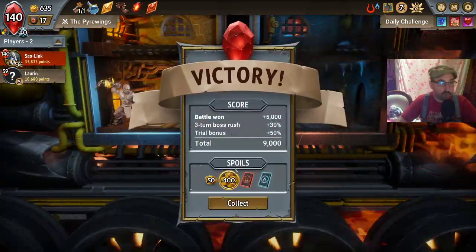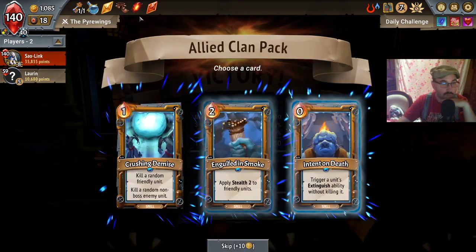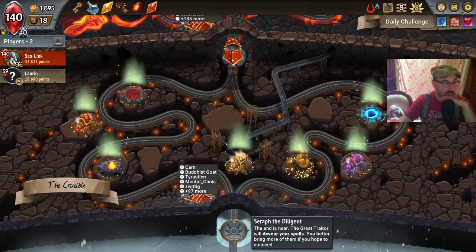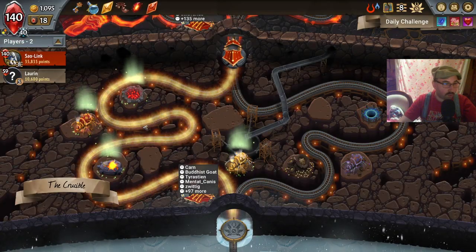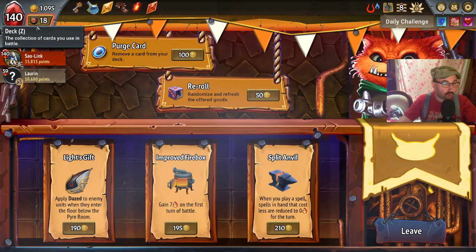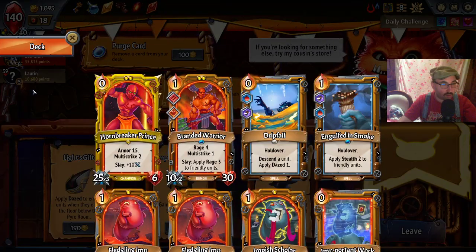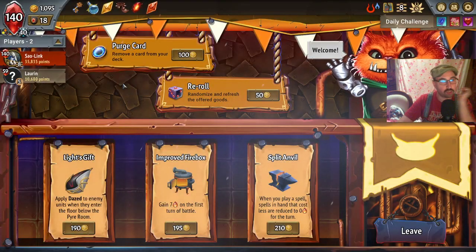It's still a bit slow. Things would go much better if we had a Pyre Jumper or an Important Work. Important Work is really good. What do we need? Dupe removal? I guess we want the dupe on Important Work. Let's also look at the merchant. Firebox is nice. It's not like we have a ton of draw, so we can't do that much on the first turn. I think this might be a reroll.